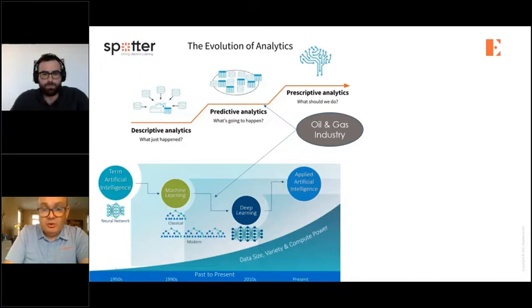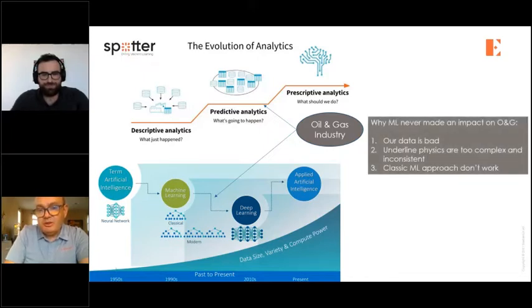One reason is that the oil and gas industry is extremely conservative, and you probably all know that very well. But the other reason is that our data is quite bad. It's actually very, very bad data in terms of machine learning analytics. Why? Because it comes from different types of tools, different methodologies, it always has different formats, and it's changing all the time, and it's not consistent. So handling this type of data is not easy for something like machine learning because it's not standardized.